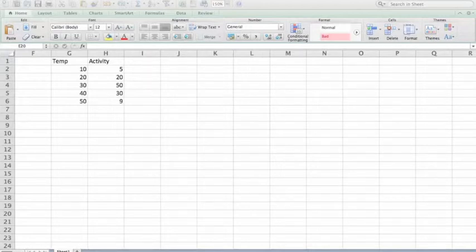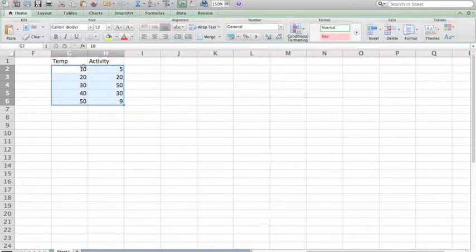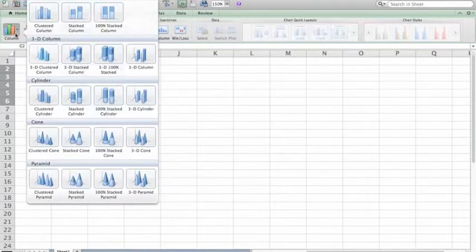Within Excel, once you have your data entered, the best thing to do is to highlight the data that you would like to be included in the graph. And then you're going to go to Charts, and I'd like to select a column graph. And as you can see, all of the options are for clustered graphs or stacked graphs, etc., which wasn't exactly what I was planning on, but those are the only options given. So I'm going to select the clustered column.